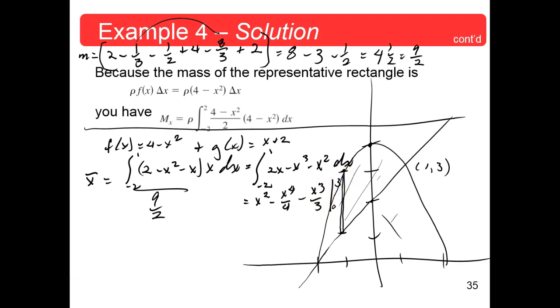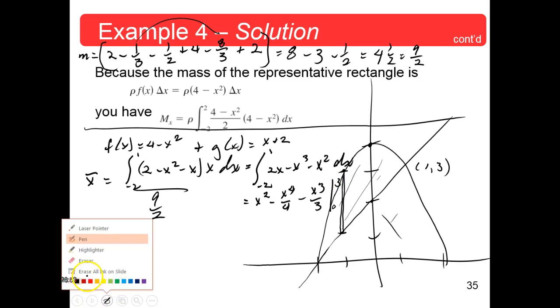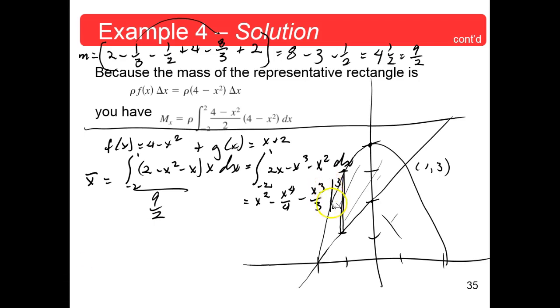No, goodness gracious, where did that come from? I have no idea where it came from. It's minus, I think I saw the 3 there, but I don't know where it got the 0 from. It's from minus 2 to 1. I guess I've translated everything once. I don't know. This is scary. So let's plug and chug and see what we get.